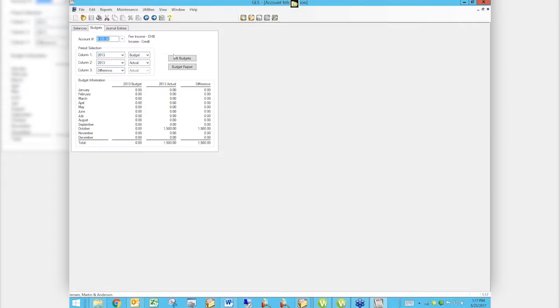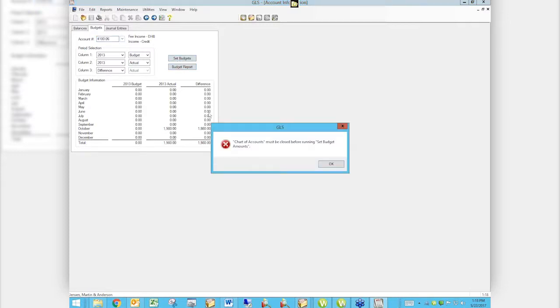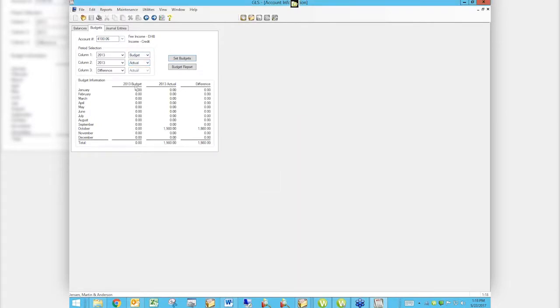So now I can set up a budget in here. If this is an income account, I could set a budget for that, or my expense account. And again, compare 2016, 2017 actual, and then the difference between the two. There's a budget report I can get to and just quickly print what the budget is. If I want to set the budgets, I can do that here, but I've already got something open in the chart of accounts, that's why. That's the limitation I was talking about. You can't do certain things because you're in the chart of accounts view.